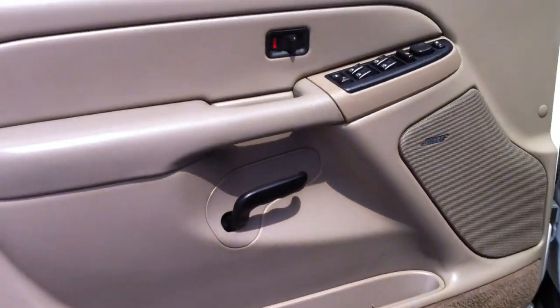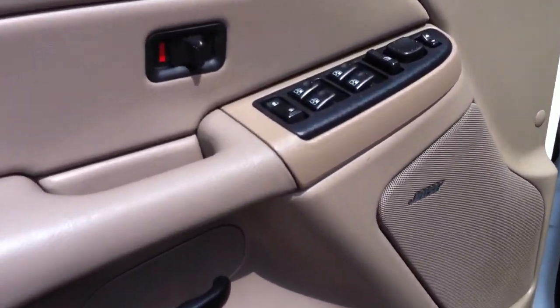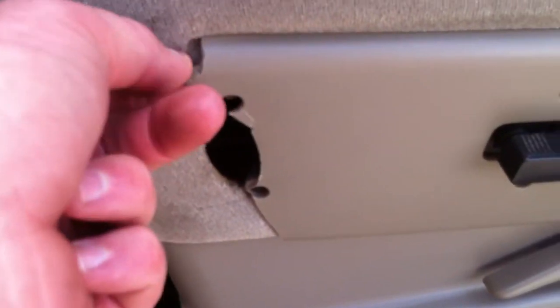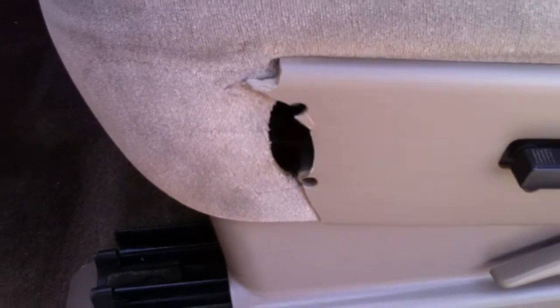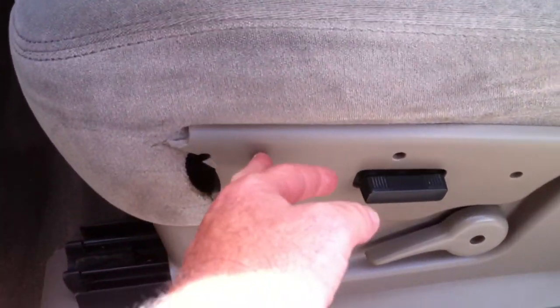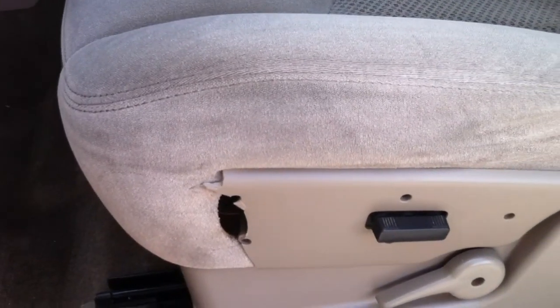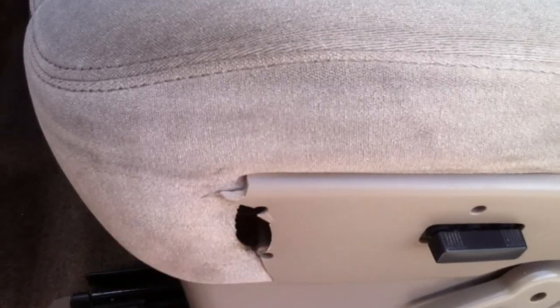I don't picture this thing as a beauty queen or anything, but there's a little crack on the trim that would get your fingers pretty good. I'd probably take the sanding off. Those trim pieces are always ridiculously expensive — like probably $30 or $40 for a piece of plastic. I would probably just file this stuff down so you don't cut your fingers and call it a day.